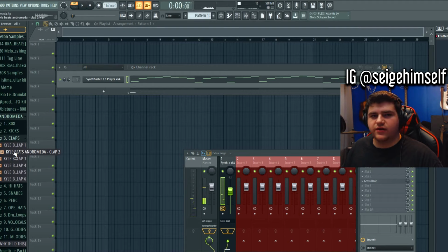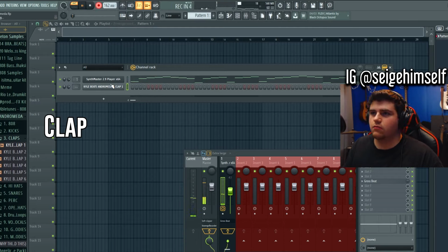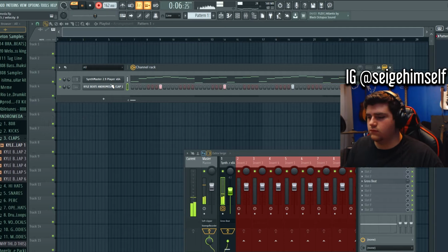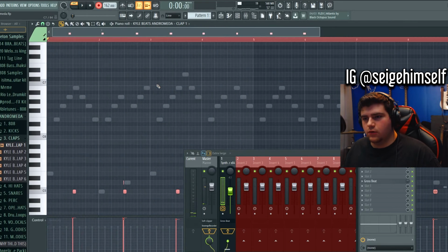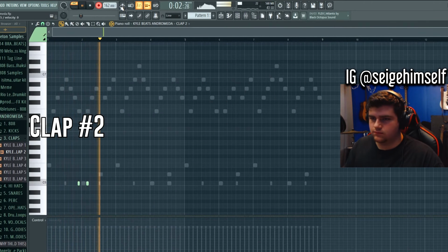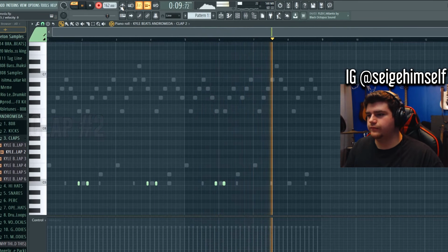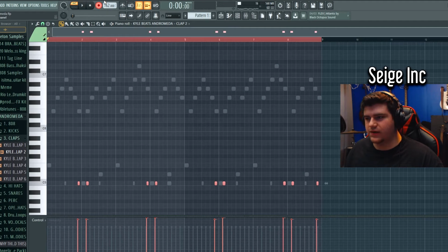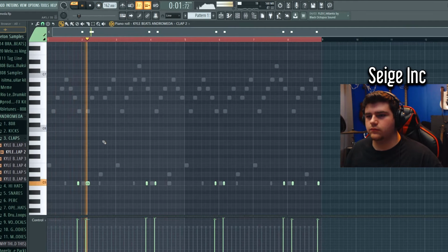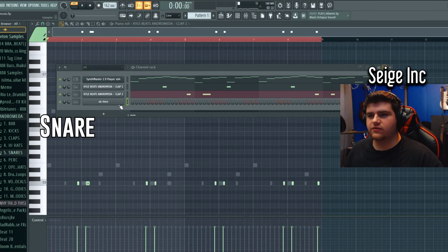So now let's go ahead and lay our clap out. I've not done this in a while, so why not? I'm just going to record me playing. I'm going to quantize that, get that all where it needs to be. That was pretty bad, but we're just gonna quantize it. Kinda like this snare, so we'll do some little bounce with it.